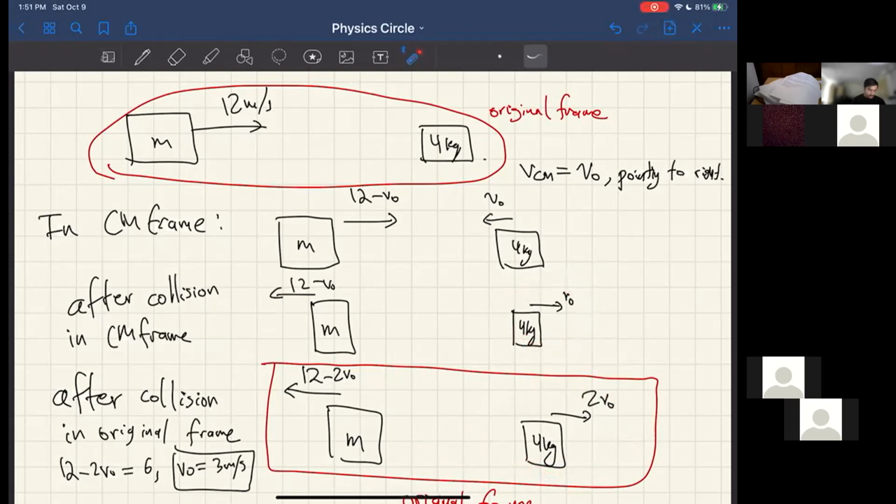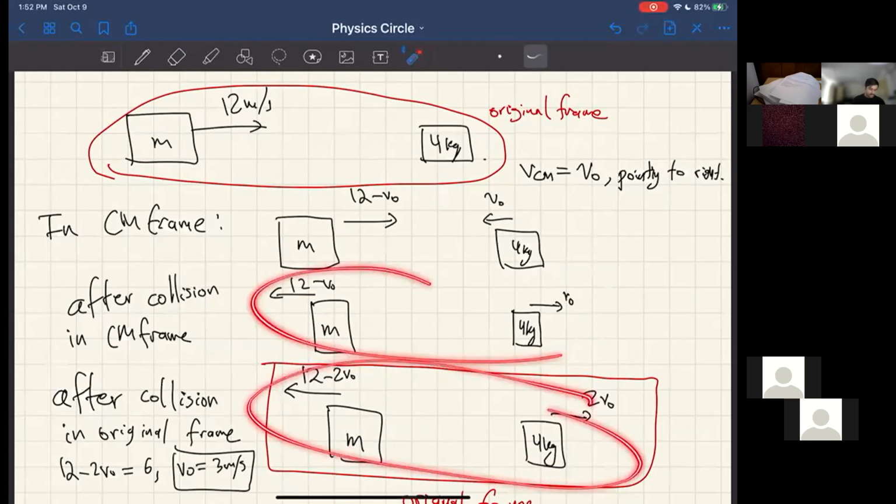frame. And similarly, if I'm running with v0 to the right and I'm seeing 12 minus 2v0, then it actually looks like it's moving backward to 12 minus v0. Like it's moving faster backwards, to the left. So it's maybe easier to think about going from here to here as transforming to the center of mass frame, the frame moving at velocity v0 to the right, and then the picture transforms from this to this.